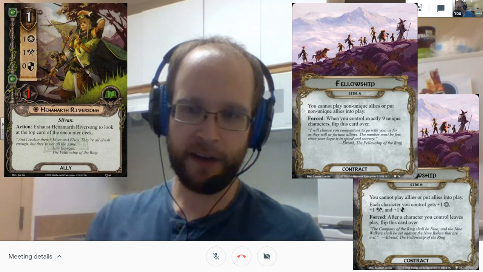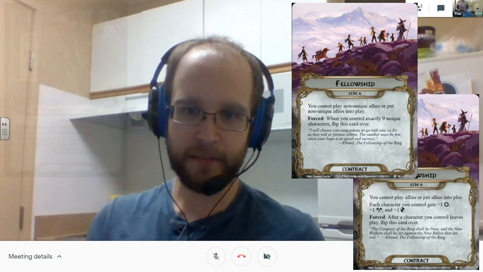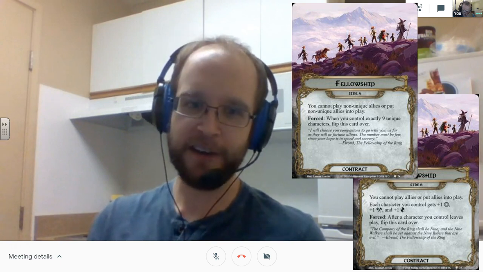There's a handful, including some ones that they spoiled in this article. The Hobbit allies and stuff like that, right? The Hobbit allies, Hanemarth River Song, the one cost unique lore ally comes to mind as being a cheap way to fulfill this. But if you're also playing the cheap allies, the boost they're getting is not very effective. So if I'm playing Hanemarth River Song as part of my fellowship, I'm not going to use his boosted attack and defense. He's just getting the one willpower out of it.